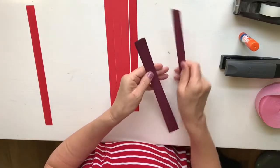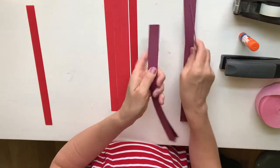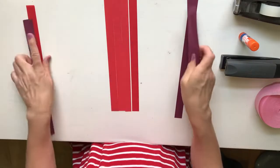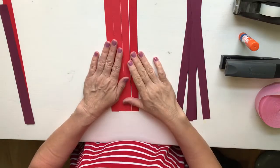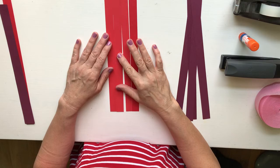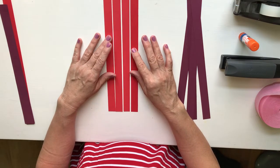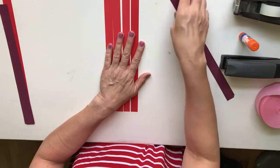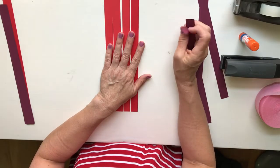And I'm going to lay 4 here. 1, 2, 3, 4, I believe. And they're kind of sticking together on me. Okay. So a way that I found that's a little easier to weave, and typically when I've given you guys things to weave, the paper itself we're weaving with isn't loose. These are all loose. We're just going to go for it. I'm going to go for it and throw them in. I'm going to try to keep it as stationary as I can.